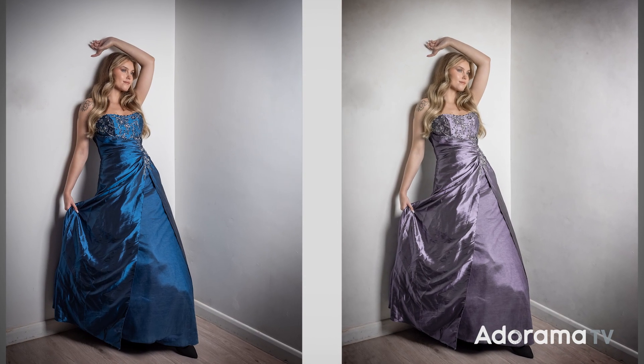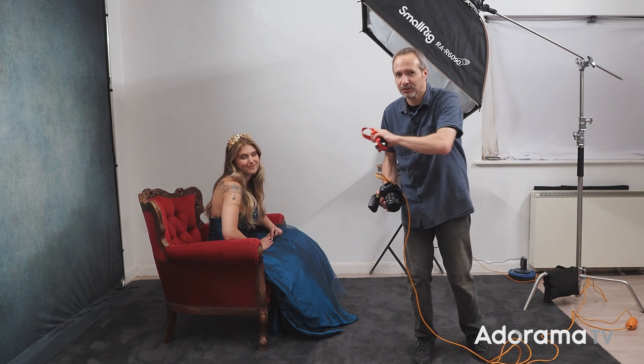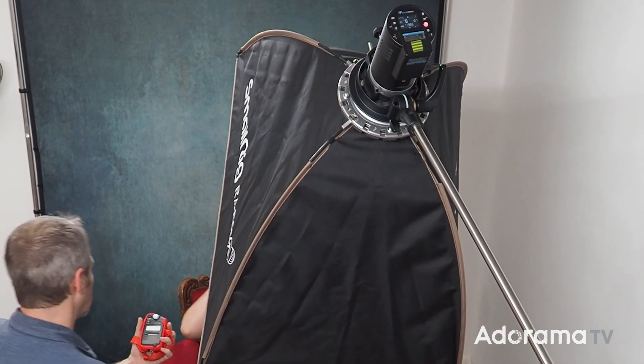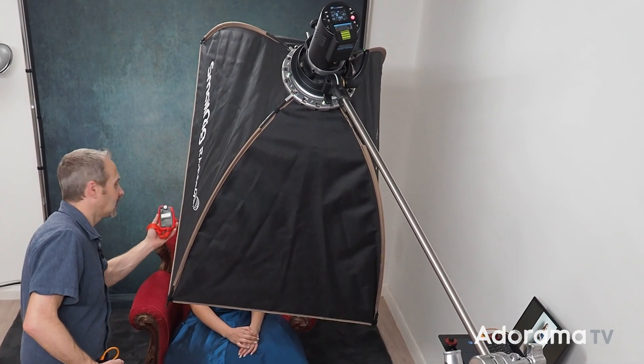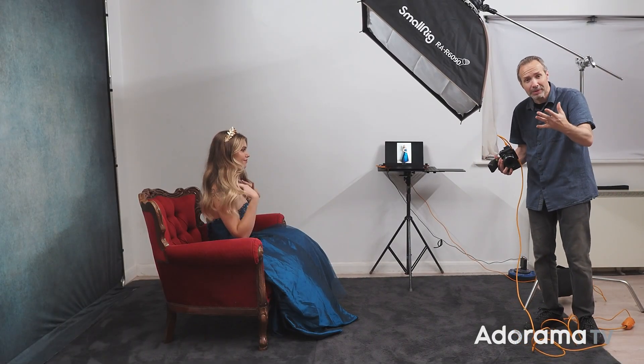It worked really well with the blue dress against the plain wall, but that's a little bit simple, so let's make it more complicated. We have a completely different setup — now I've got a sort of greeny-blue background, Chloe's still in the blue dress, but we've added a red chair. Red is a warm tone, a bit like skin tones, which will make it harder to change the red chair to match the background, but we're going to have a go anyway and just deal with that in the computer. For now, I'm going to light this and get the lighting right like I did before — same light, same softbox. I still want to be at f8, and I've gone again with a more distant light, which should give me nice even color on the chair.